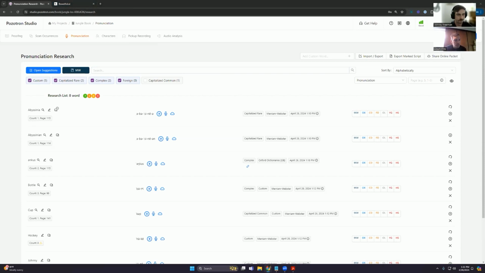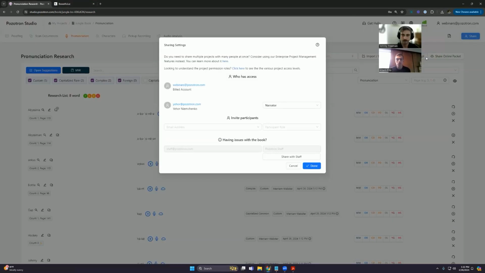And then Lillian, as an author, does an author have to pay for it? No. Anytime you share a project with someone, the only charge is to the owner of the project. So there is no charge for adding people to a project. It's the same price for having one person versus 1,000 people involved in the project. The reason they need to log into an account is that the IP, the script and audio, is a very valuable thing, and we don't want to open that up to the internet and have someone download it and post it on Reddit or something like that. So that's why you do need to have that ability to log in.